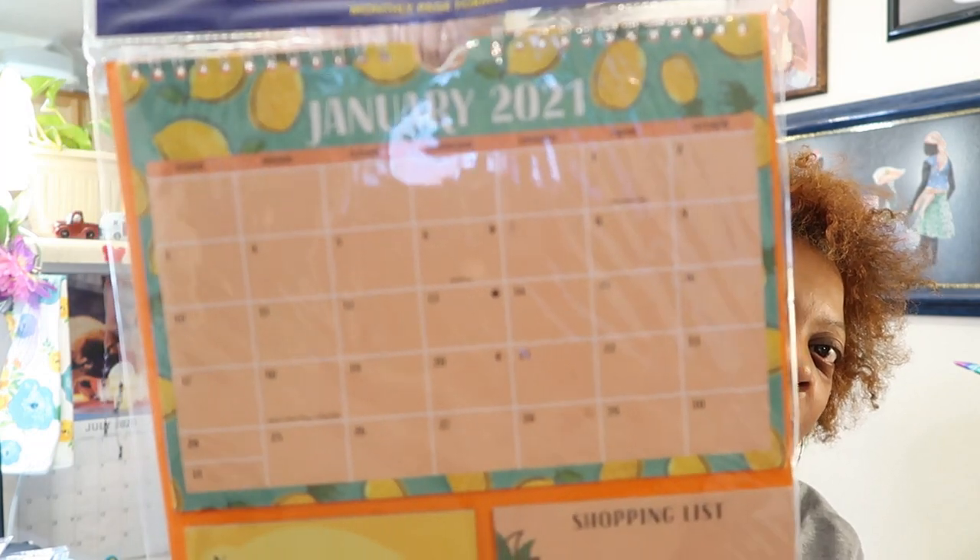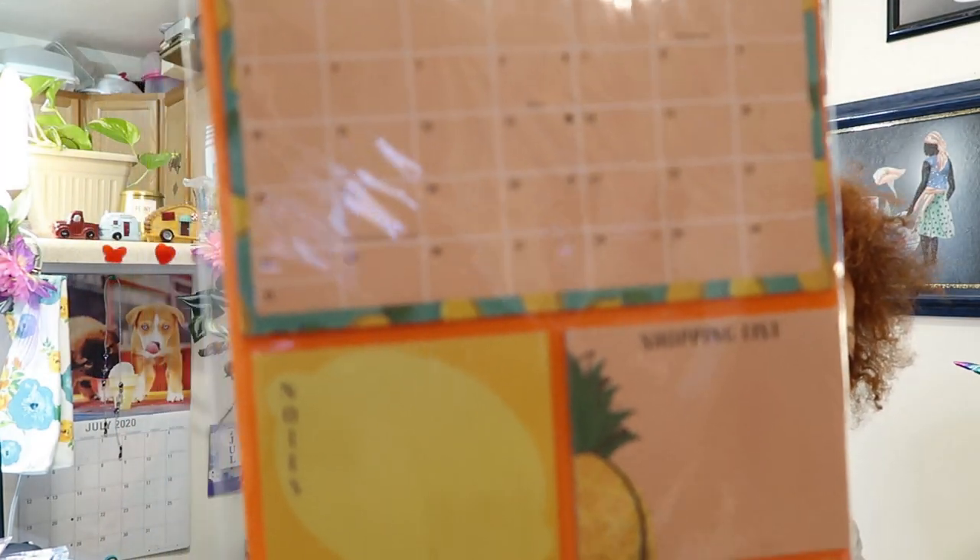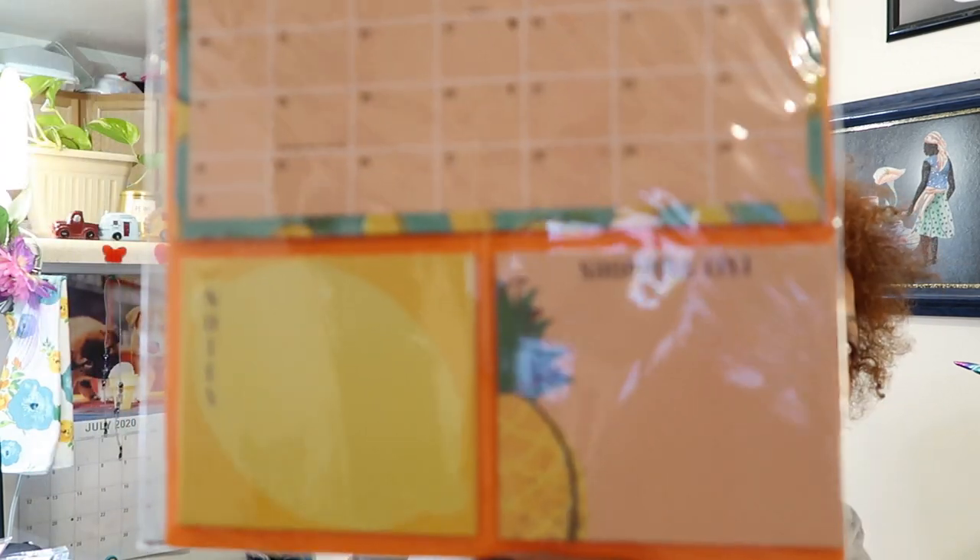I have no idea which one I want but I'll choose by Christmas. This one is gorgeous — it reminds me of Brown Eyes on a Budget with the lemons and the pineapples. One sticky note pad says 'notes' and the other says 'shopping list,' with lemons and pineapples all around the border. I couldn't believe it — I saw those and didn't pay any attention to them before. Then I found a few more calendars — Farmers Market 2021 — just for DIYs or filling picture frames.